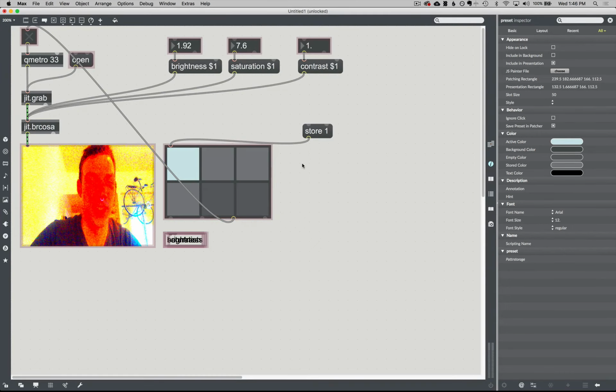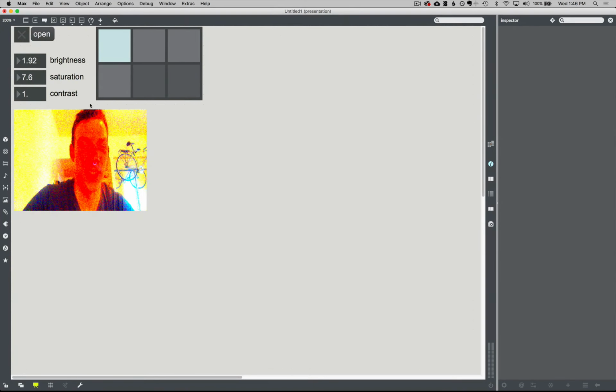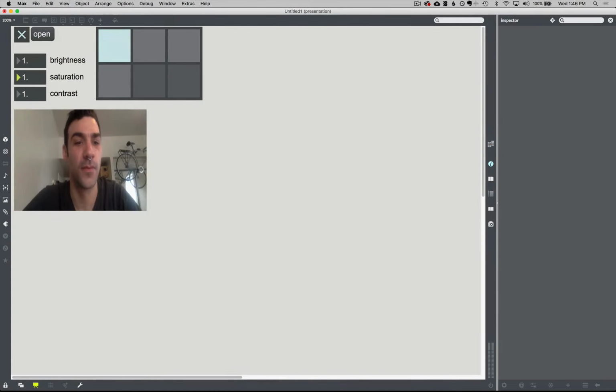But yeah, that's the basics of how to make an interface and how to save your presets. This is horrific looking. So yeah, I encourage you all to take some of the work that you've been doing and use the presentation mode and the presets to try and make it something that feels more like an instrument or a tool that you can play, rather than just a mess of code that you tweak and don't really know how to get back into sometimes. So have fun with that.